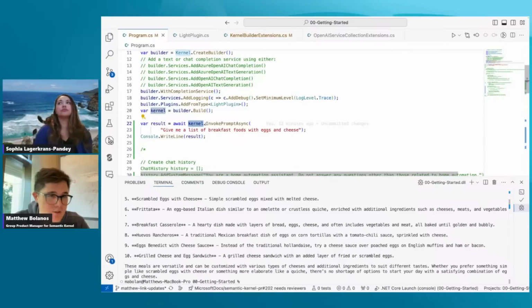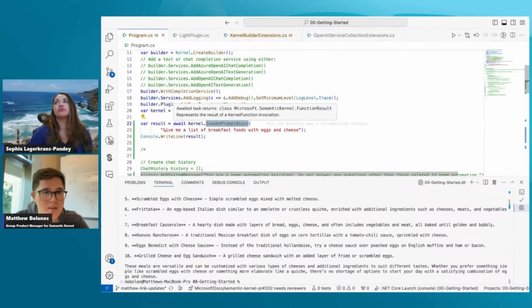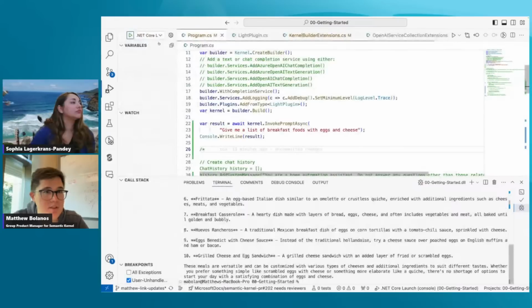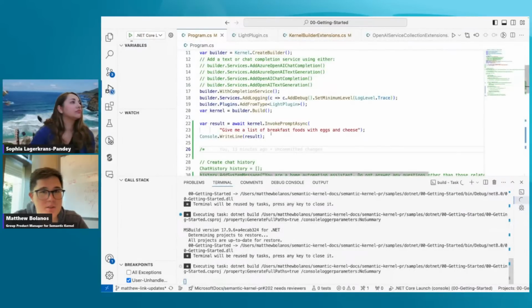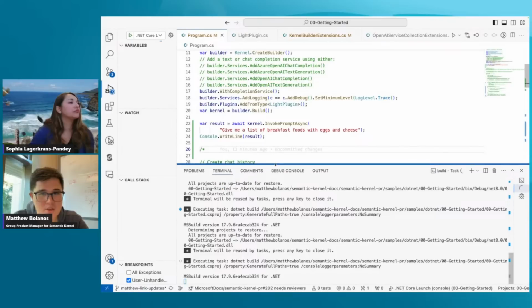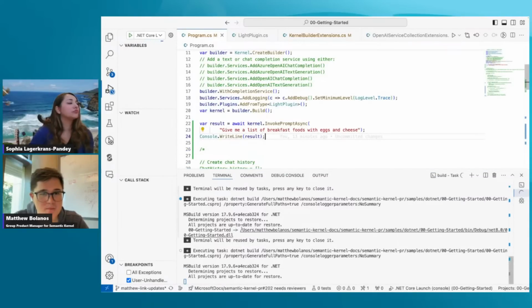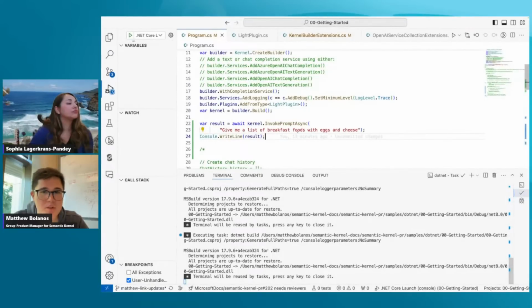And then, as Sophia mentioned, I can use this invoke prompt async method to basically ask the AI to give me a list of breakfast foods with egg and cheese. You can see I've already run this previously, but I'll go ahead and rerun it so that we can check out what it's like. It'll print out the results.